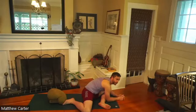So you can just come over onto your elbows, over the left knee. And the target of stretch is the glute hip, the part that's kind of touching towards the floor of the left leg.